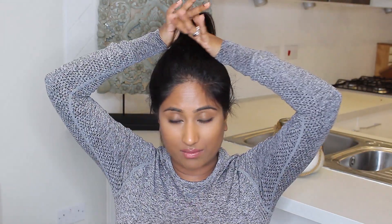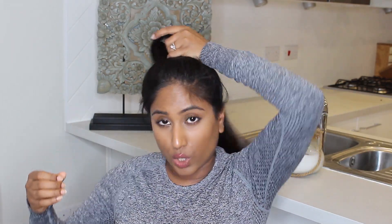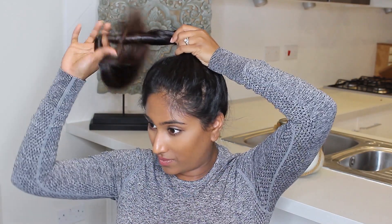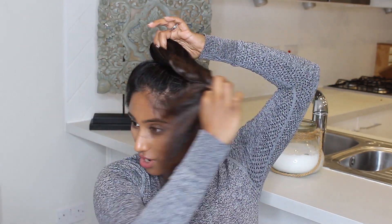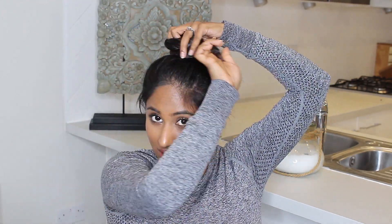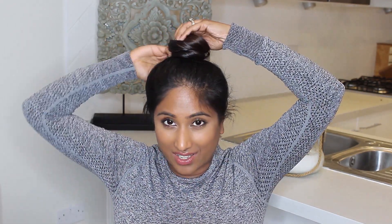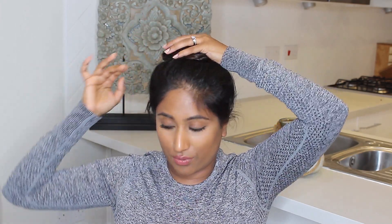At this point, once you've gathered all the hair, you're not going to tie it with a ponytail — you're just going to hold it with one hand and start to twist and wrap that around your fingers, holding on to that first bit of the ponytail. Keep twisting — I've got a lot of hair so I'm going on for a while. Once you've got to the end, just tuck that into the bun, then press it down, release your fingers and press it down.